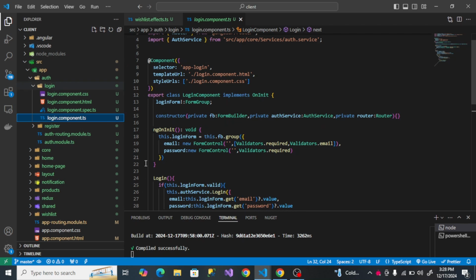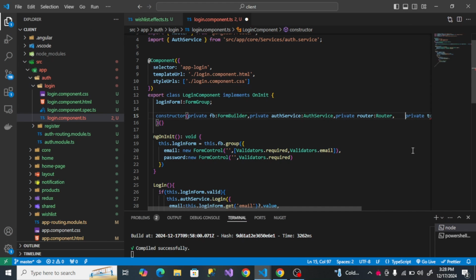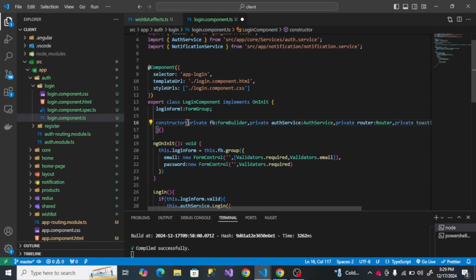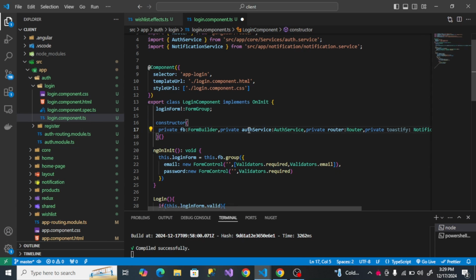Now let's integrate this with our login page. So in login, let's first inject our service. Okay, for that to import it, then let me format it.